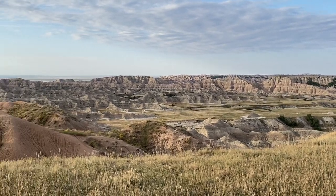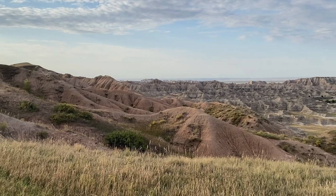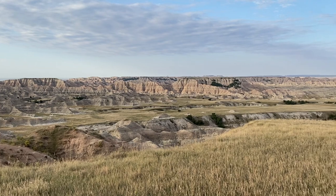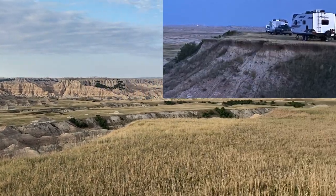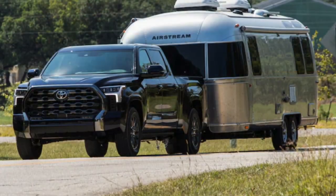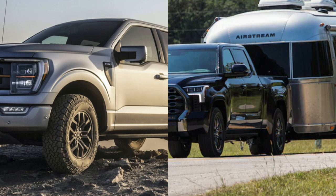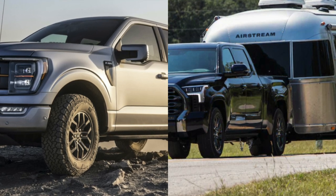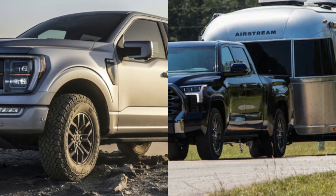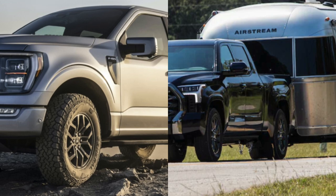You're thinking V6 full-size half-ton pickup truck. If you want to go someplace like Badlands National Park with a decent-sized travel trailer and boondock at the wall, let me tell you why that might not be the right truck combination. I'm going to talk about these hot V6 twin-turbo engines, plus or minus hybrid, that people are talking about in both the Ford F-150 and the Toyota Tundra in terms of their reliability, their capability, and fuel economy.